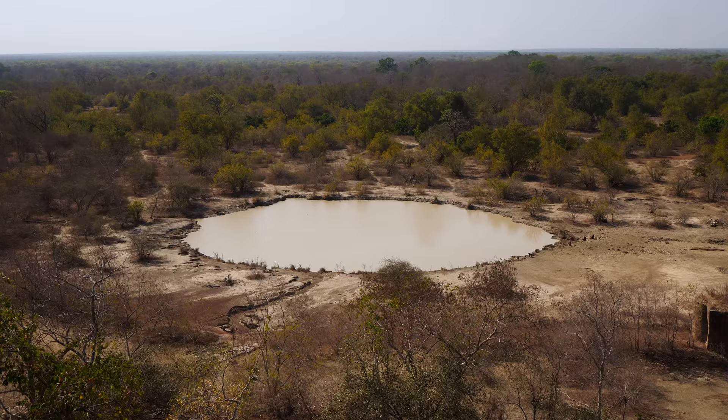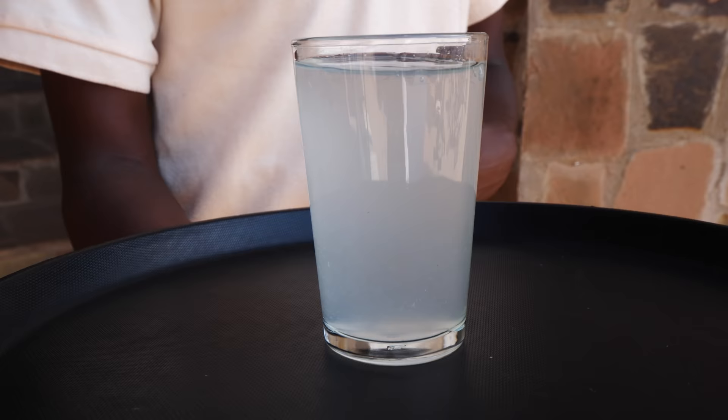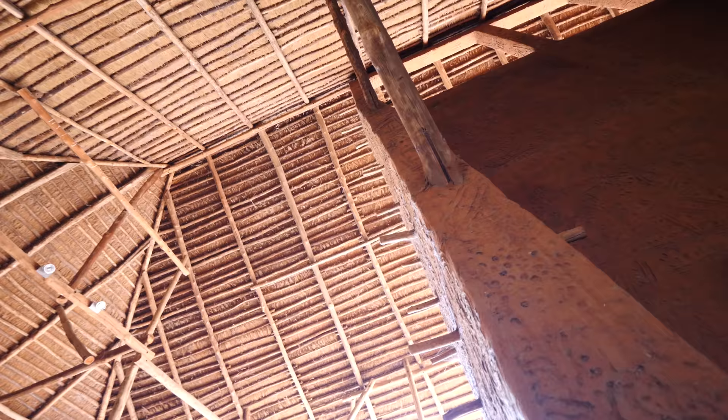This is real Africa. This is what I missed. When I went to South Africa, Swaziland, Malawi, I experienced this. Even in Rwanda I had a few similar experiences. So freshly squeezed lime juice with a bit of salt and sugar just to refresh you — a welcome drink. I need another.